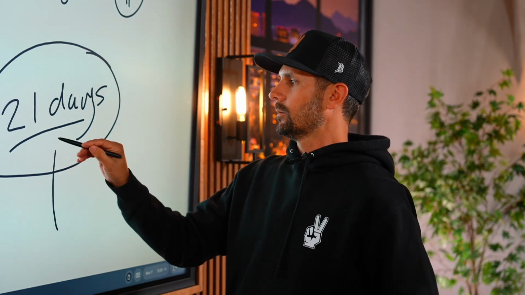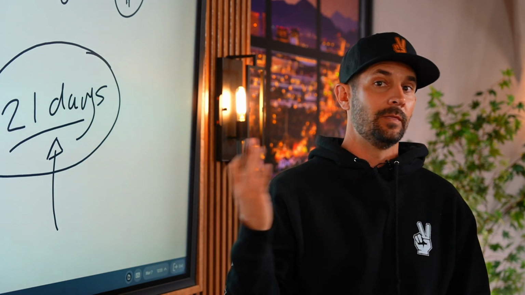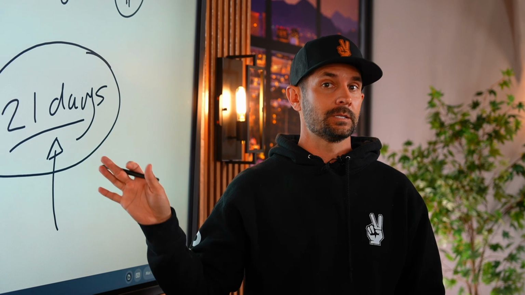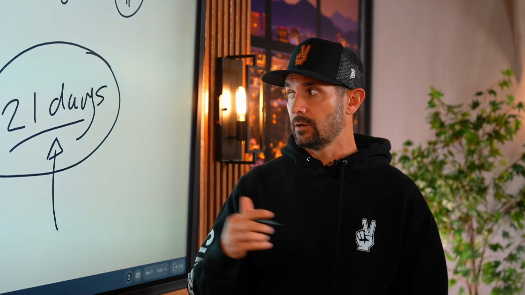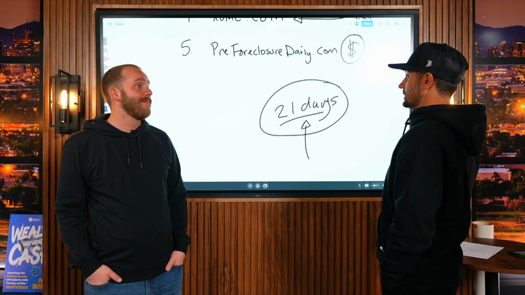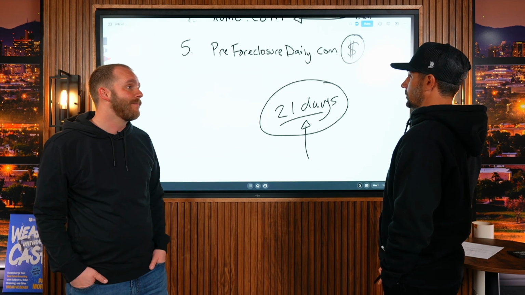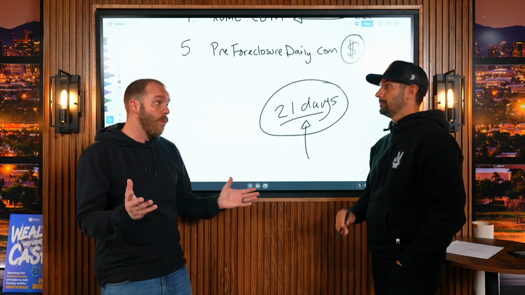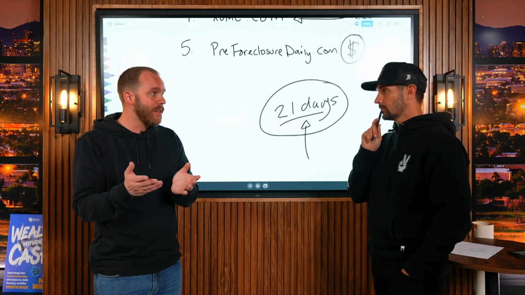So when you're focusing on pre-foreclosures, look at areas with that type of regulation. Texas is also really good. They only have one auction, once a month. I think it's like the second or third Tuesday of the month. But man, they are hostile. They're like, you're getting the heck out of the house. Their time frame, 21 days, is the shortest I've ever heard. It's short. That's so good. But the good thing is that no matter what your state's like and what the timeline is, there's always going to be people that wait till the last minute. And those are the people that you're going after, and those are the people that you're serving.